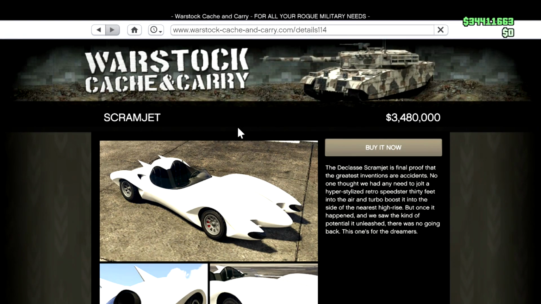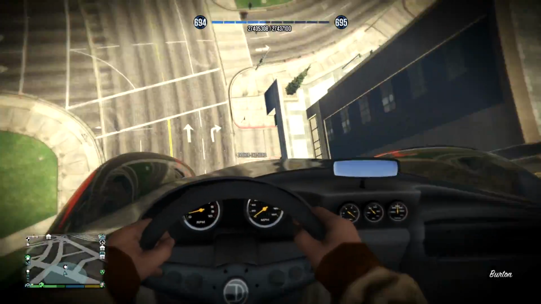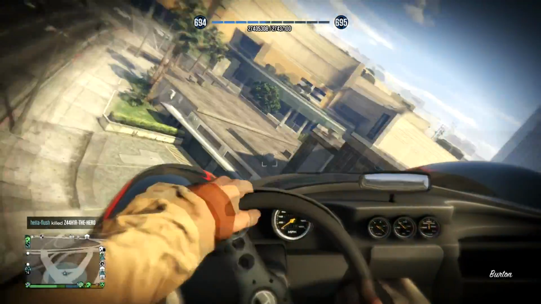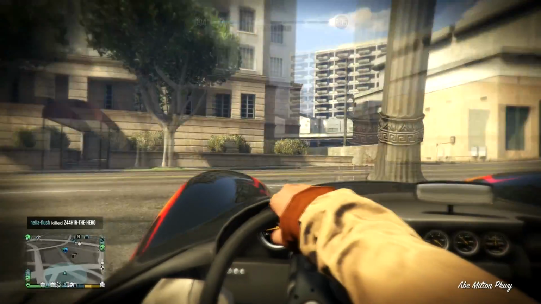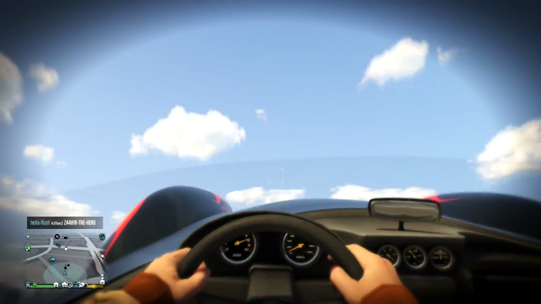I'm pretty sure most of you are familiar with the Scramjet, another one that's really expensive. I know this vehicle does get a lot of discounts, so it's probably worth waiting for there to be a discount on the vehicle. So the Scramjet, we already know you can jump and boost and, you know, fly across the map. That's fun already.